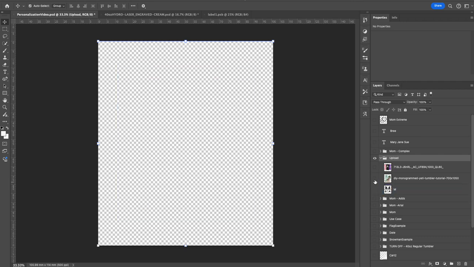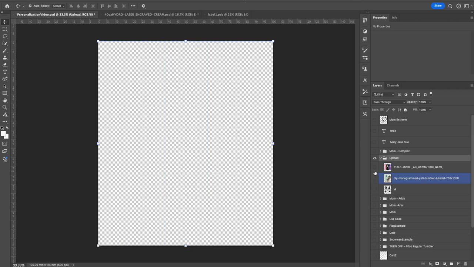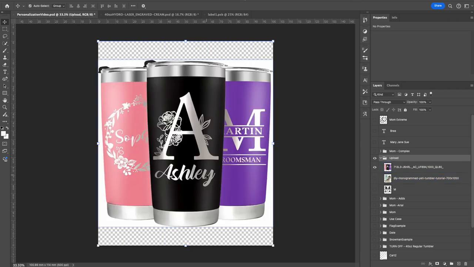But this is basically other ideas like we do not have these, so you would need to submit these to us. Sort of the same thing for this, right? While we could easily do this part, the lettering on this is interchangeable, so we wouldn't be able to do that, as well as the groomsmen, adding all these letters, or the split letters, I should say. Yeah, those would all require you to submit the designs, and we could not do those with just a single name because we do not have these files.